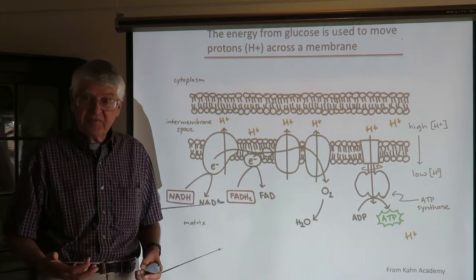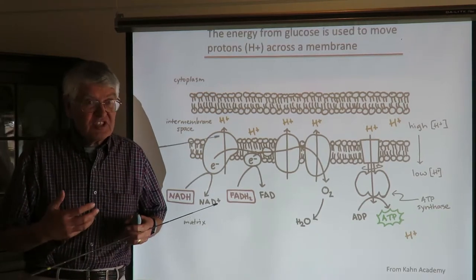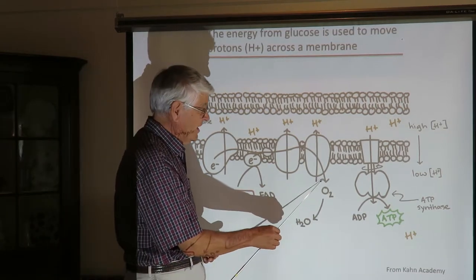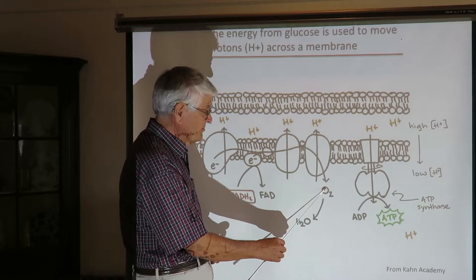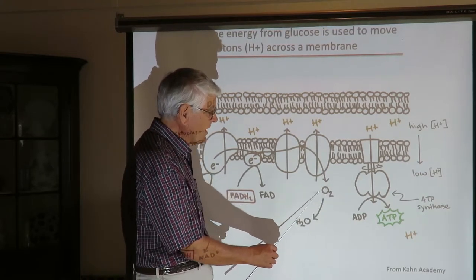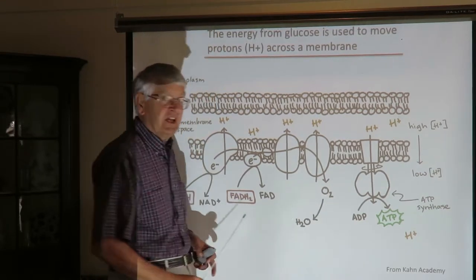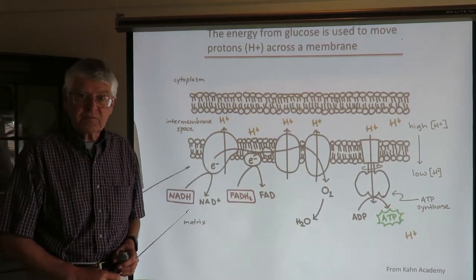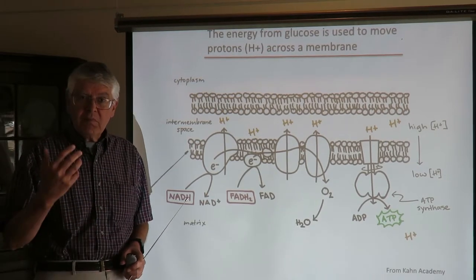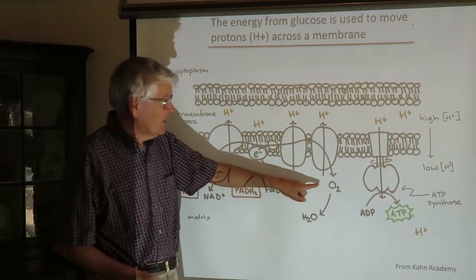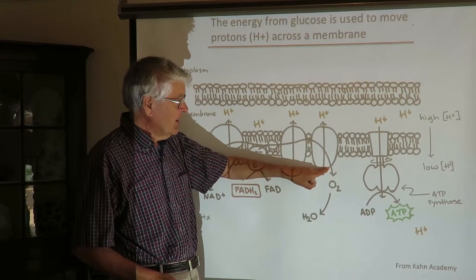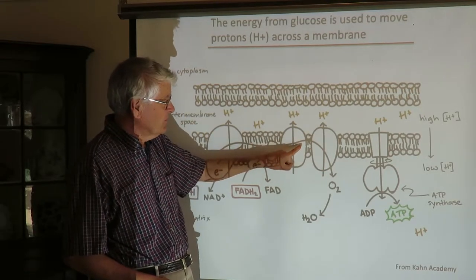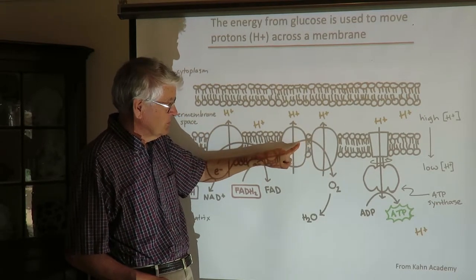Oxygen has such a high affinity, such a high desire for electrons that it will grab them at the end of this long series of chemical reactions. And this is why oxygen is essential for life. This is the kind of end of the road for that glucose molecule. And oxygen, in a way, makes the whole thing go. Because when oxygen takes an electron off of this protein here, it allows a space in that protein for a new electron to be filled from this protein.